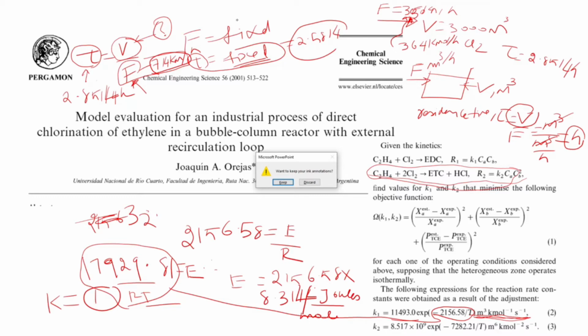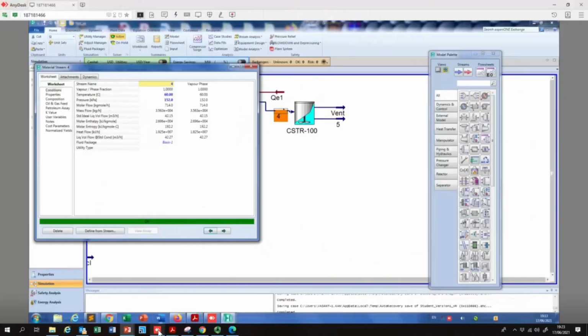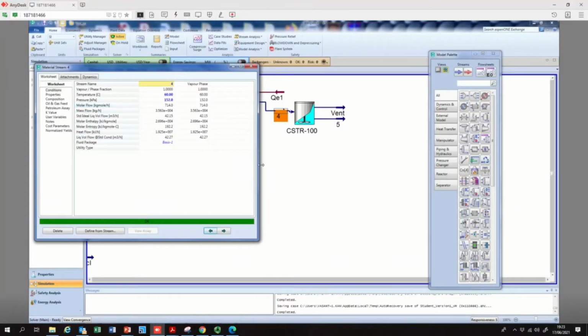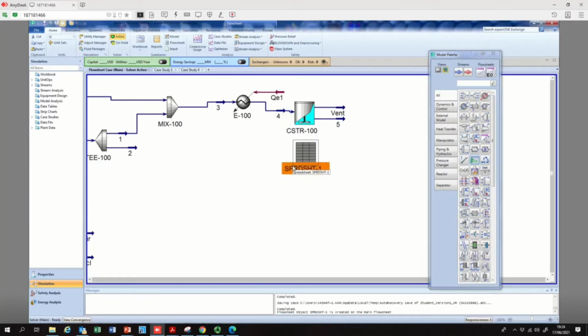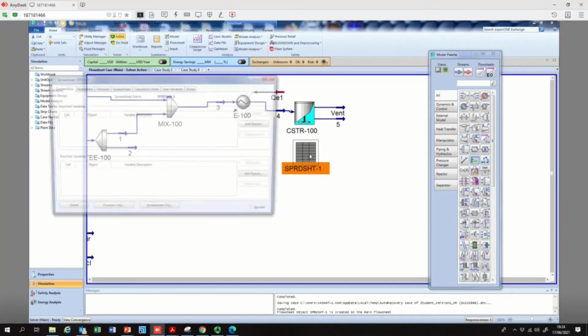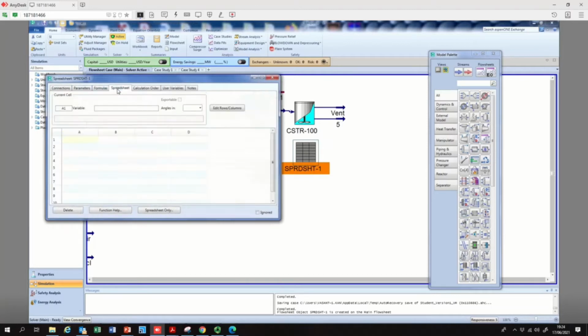It's simple. Go back to your Aspen HYSYS. I will show this quickly because I already showed it in the previous lecture. All you need is to go to the palette, select the spreadsheet, drop it near your CSTR, double click, go to spreadsheet.